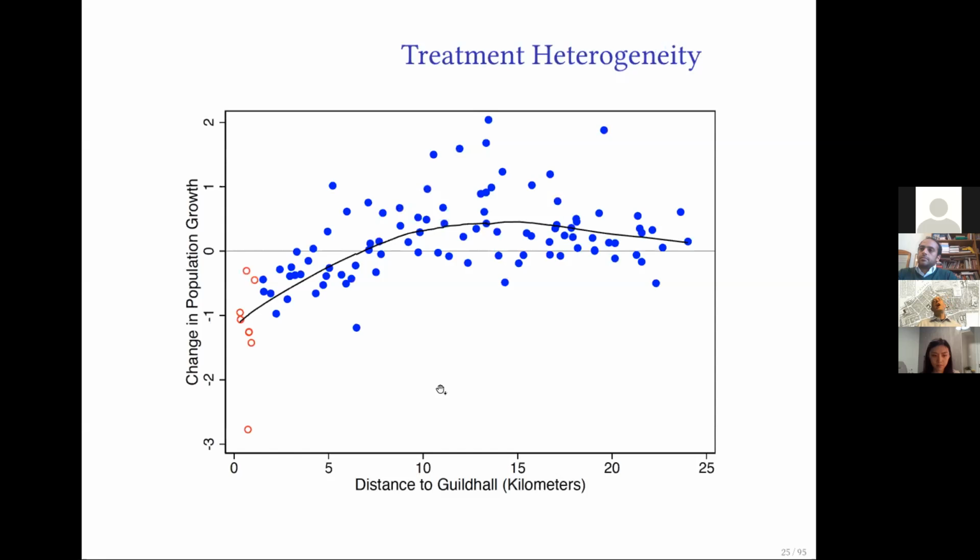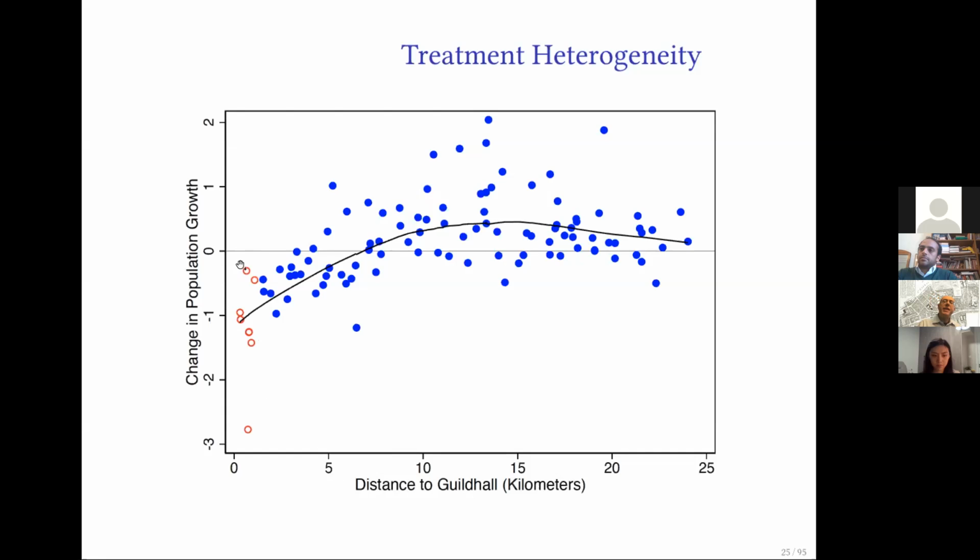Well, we see the results I showed you earlier for the City of London are not specific to the City of London. They're part of a broader pattern, which is illustrated in this figure here. What does this figure show? Well, it shows that acceleration in population growth, the difference between the 30-year period after the arrival of the railway and the 30-year period before the arrival of the railway. It shows it for every parish that gets treated with a railway station against that parish's distance from the Guildhall in the very center of the City of London, the commercial heart of the London metropolitan area.